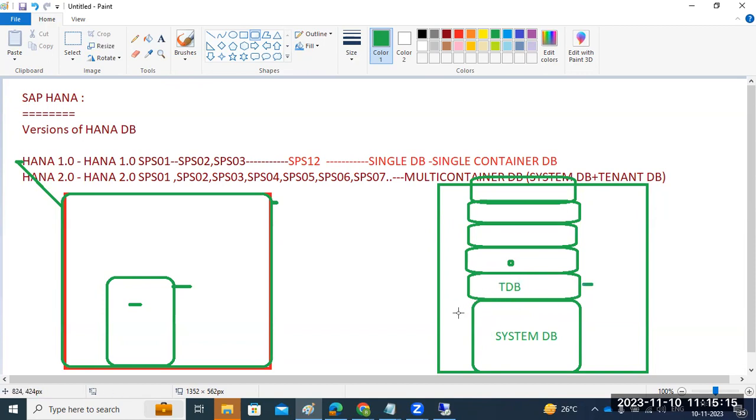That's why we call HANA 2.0 a kind of apartment concept, which means multiple databases, each floor one family. In the same 150 square yards, if you build an apartment, multiple families can stay, but if you build an independent house, only one family can stay.